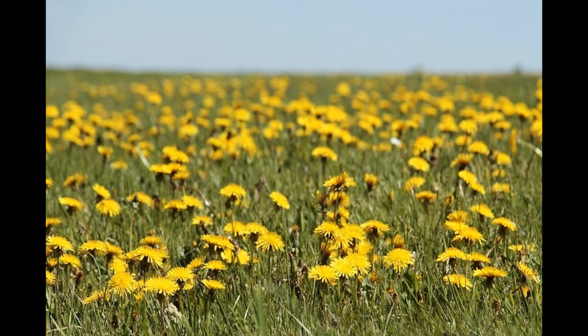9. Dandelion Root. Dandelions are nutritious and have great health benefits. Dandelion root is a diuretic, and the entire plant is filled with antioxidants that prevent cell damage. As a side benefit, it fights inflammation and helps control blood sugar levels, blood pressure, and reduces cholesterol. Take as a tea, capsule, or tincture. Dandelion root is considered safe as a food and possibly safe in medicinal amounts. If you are allergic to dandelions, ragweed, daisies, chrysanthemums, or marigolds, don't use this kidney cleanser.